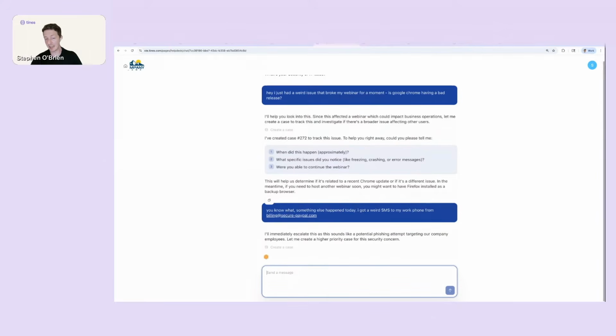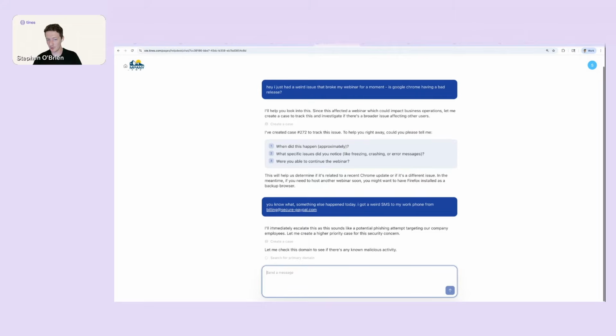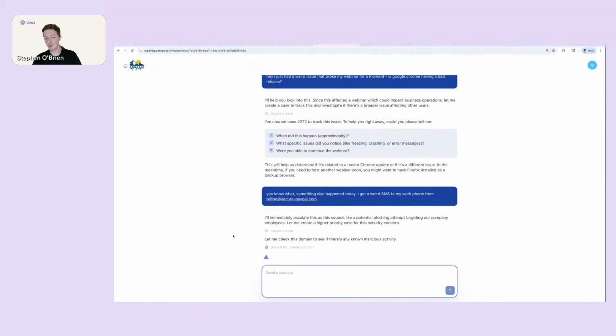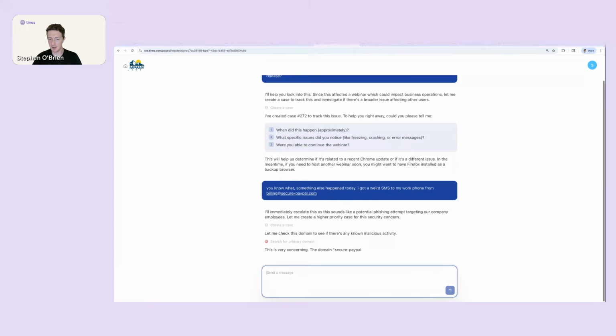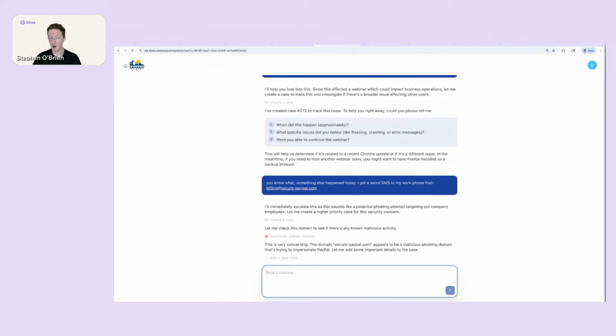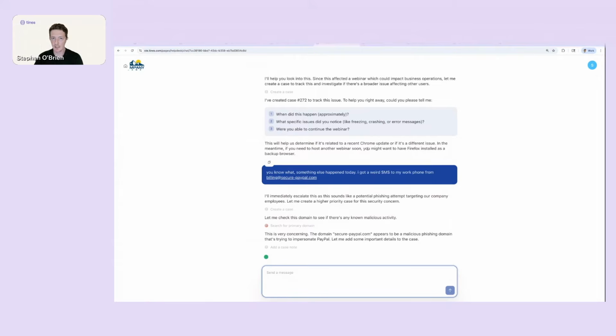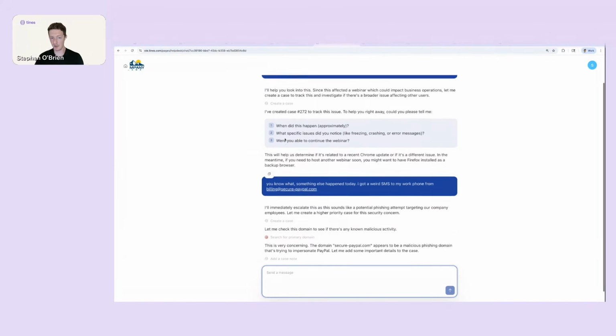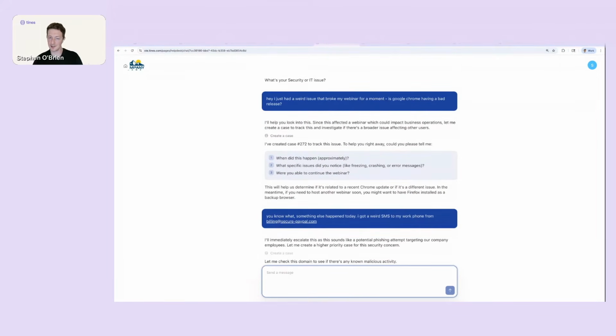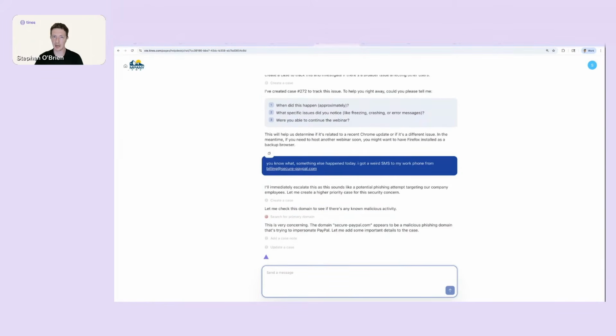And this agent behind the scenes is using those tools. You can see it's creating a case. It's telling you a little bit about it. So the user is somewhat in the loop on what the agent is doing, adding to the user experience. But behind the scenes, the agent can be doing other things like creating a case or documenting. So again, in the interest of time, I'll move off this pretty fast, but this is a really interesting front end and user experience that you can have in front of your agents.